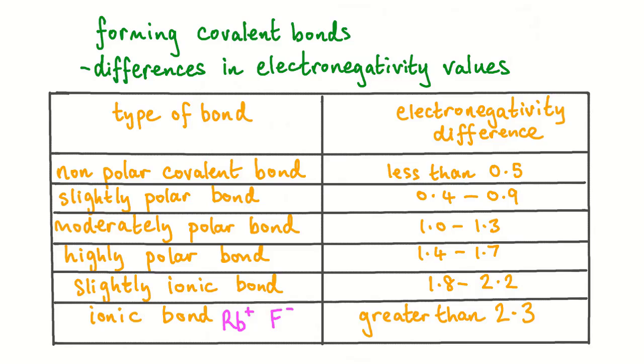So it's more useful to consider differences in electronegativity when determining the nature of the sharing of the electron pair in a covalent bond, and therefore how polarized that covalent bond would be expected to be. We will now look at a question to test your understanding of the concept of electronegativity.